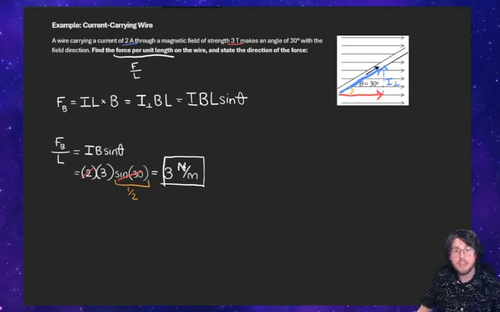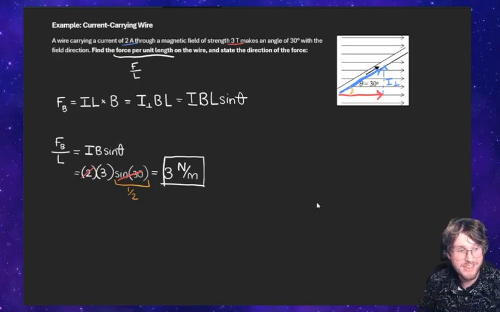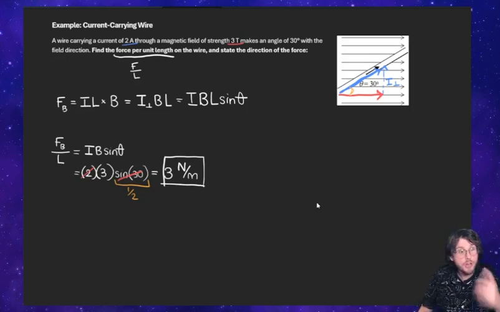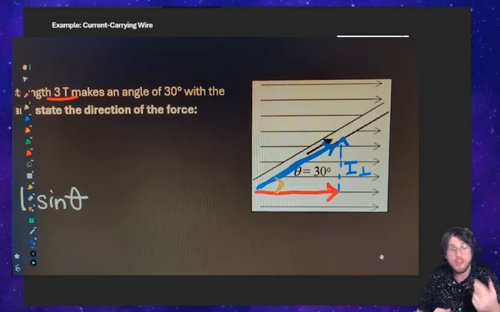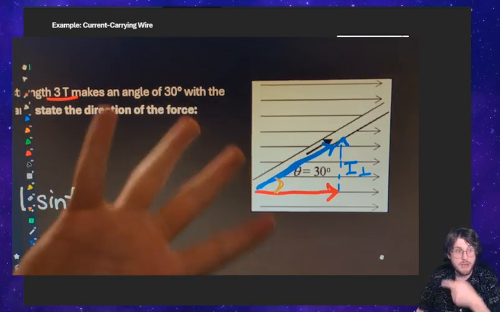So the last thing here is we need the direction. And so to do this, this is kind of the hard part with the right-hand rule, is when things aren't at perfect 90-degree angles with each other. And that won't always happen. So here, the right-hand rule still applies, and I'm going to do my best to show how you can make sense of this, both with the actual directions and with the projections that we drew already.